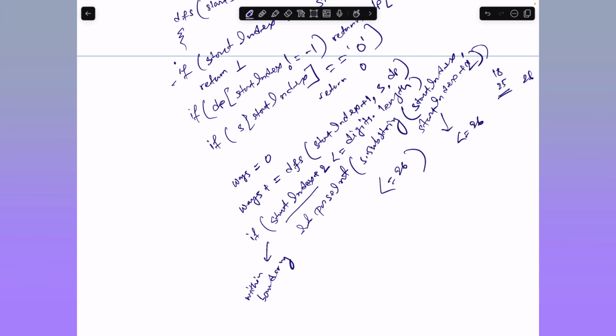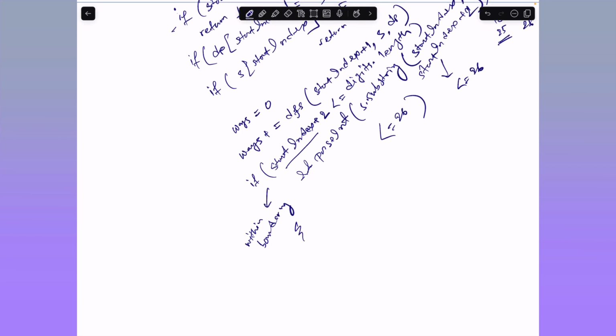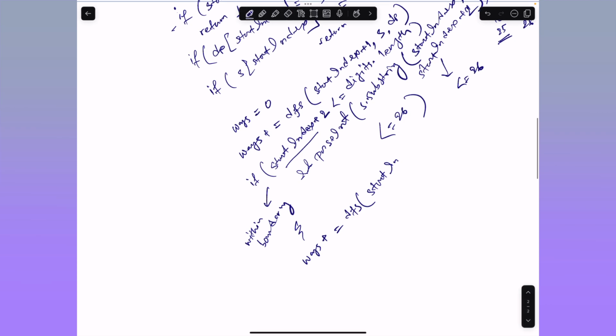The two digits we are taking are within 26, then we can add the ways over here. So ways plus equals DFS of start index plus 2 comma s comma dp.